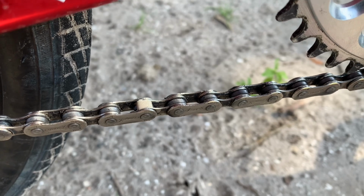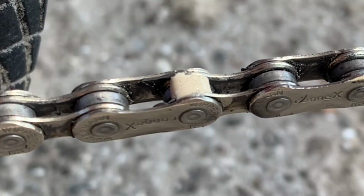And here's the issue I've had with all dry lubes. To me, they're just all too thick. This bottle even sat in my hot car for like 3 hours. And then as I put it on the link, it just kind of comes out in a glob. And yes, I could heat the bottle up in a cup of hot water or something, but I really just don't want to have to do that.